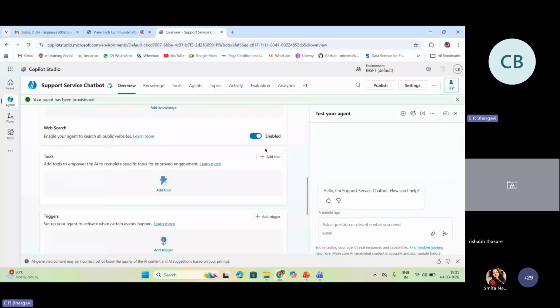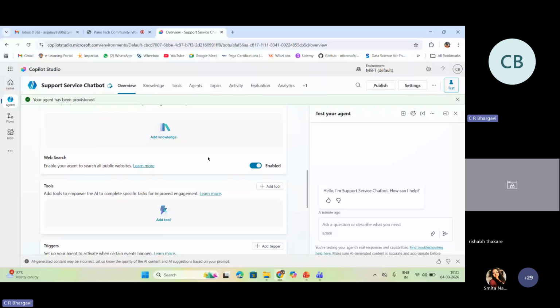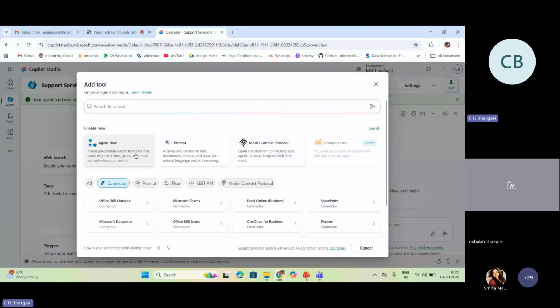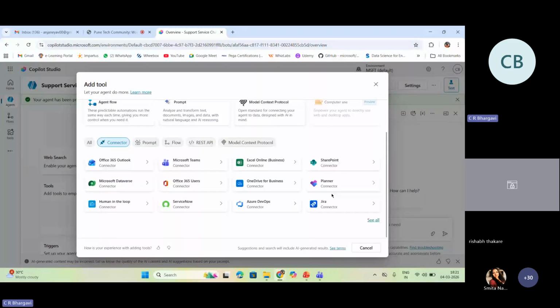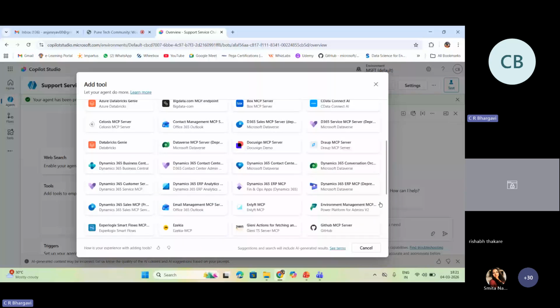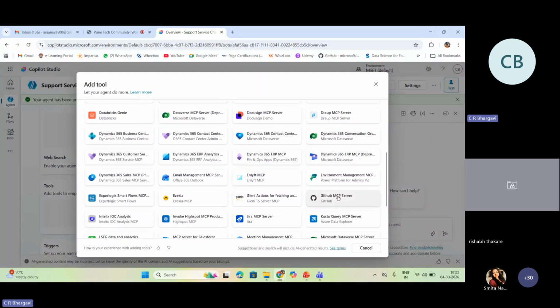Tools and knowledge are different: tools are what you give it to work with, for example when you want to connect different agent flows, or even an MCP server, and from that it will give you back the result. That falls under tools.